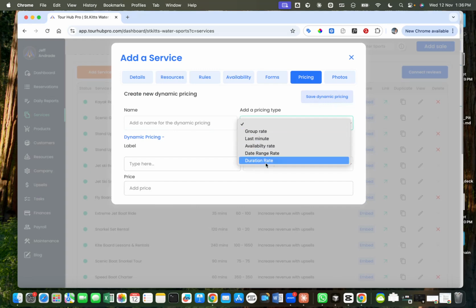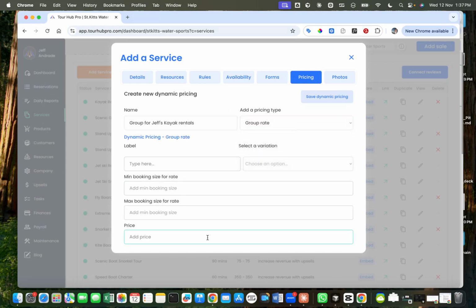Each one needs its own. So you can say when there's a group booked, well, this is per kayak. So let's say if they're booking 3 to 6 kayaks, we'll give them a group rate. And now you set this as the base price for all the kayaks.